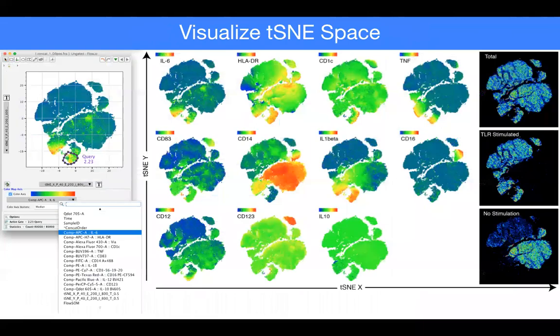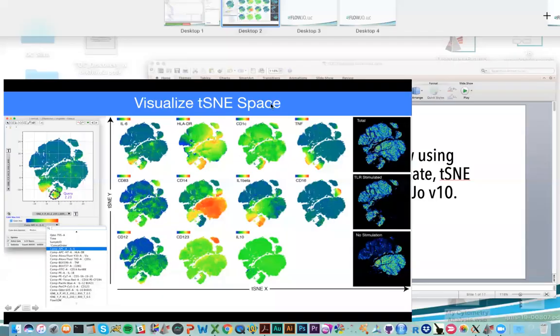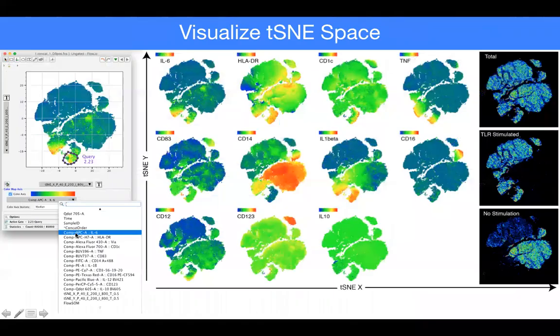And so what I've shown here is me turning on color mapping, and then going through and visualizing each of the measured parameters for each marker across the T-SNE data space. And you can see the distinct regions of expression are labeled for each marker as red is higher expression and green or blue is lower expression.